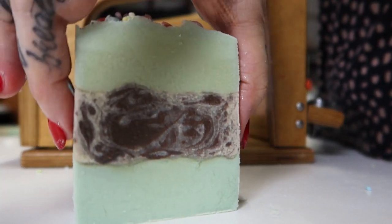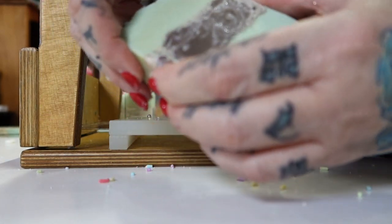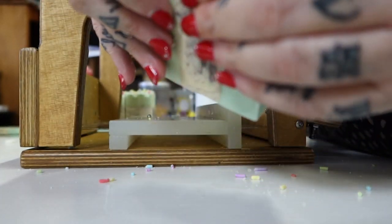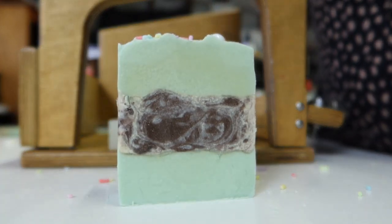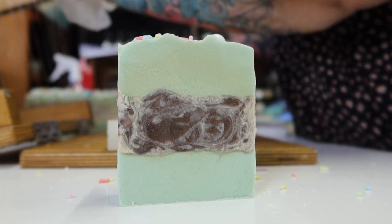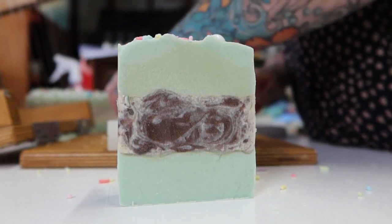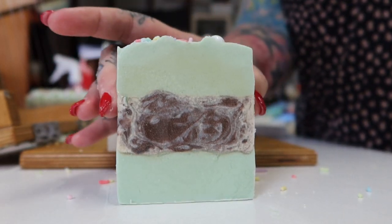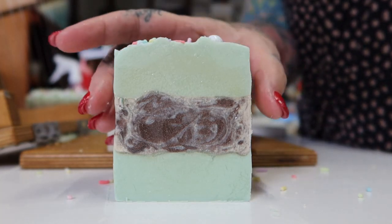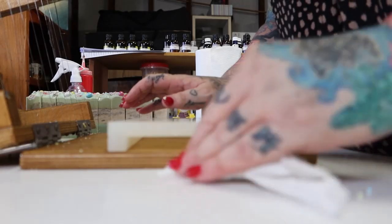It's spongy in the middle — it goes all the way to the side, it's so disgusting. I can barely hold it, it's so slimy. That's not proper fragrance oil — fragrance oil shouldn't behave like that. Here's a company that's supposed to be a leader in the industry, although I'm pretty sure they're the ones that say that, not anybody else. I did everything right — I soaped cool, I used no water discount, I did everything they said to do to make the fragrances work — and this is the result you get.